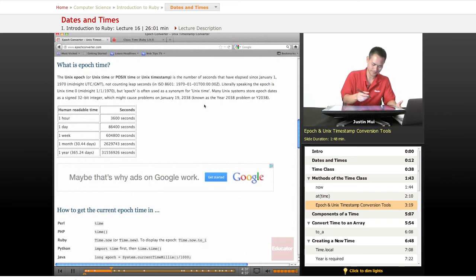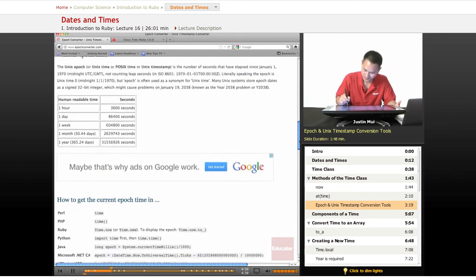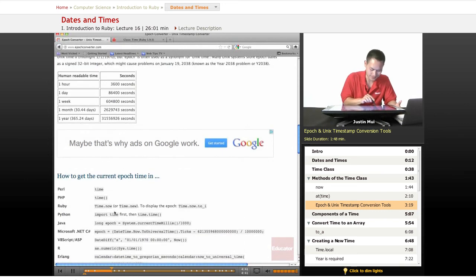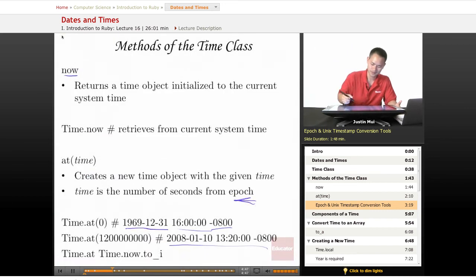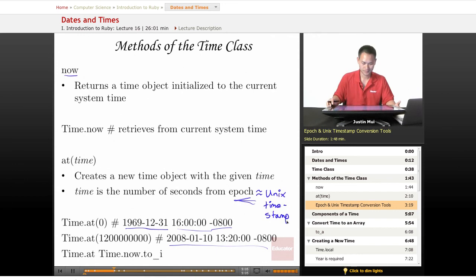So there you have it, and you go down here, you actually see in Ruby it says just call Time.now, convert to epoch Time.now.to_i. So this is actually Unix time. I like to call it the Unix timestamp though.